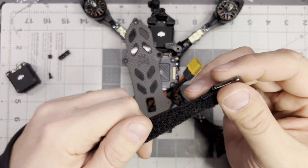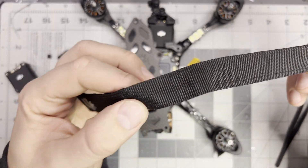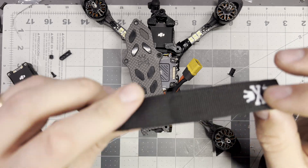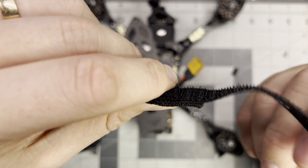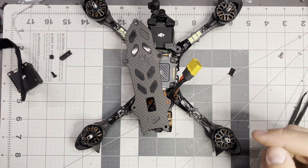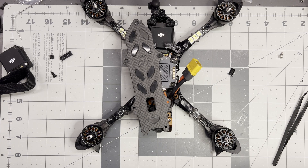The battery straps are actually really good. I really like these metal pieces — there's no weld on them, they're one solid piece. The material runs all the way through instead of stopping and having cheap velcro sewn on. Compare that to HQ prop straps — great props, but shady battery straps, where the material only goes partway and they sew cheap crappy velcro on. It's real bad. The Pirate frame straps are pretty good and metal, better than the plastic ones Newbie Drone sends, and better than the RDQ ones. Please stop doing that, Race Day Quads — those straps are absolutely useless, they're so cheap.